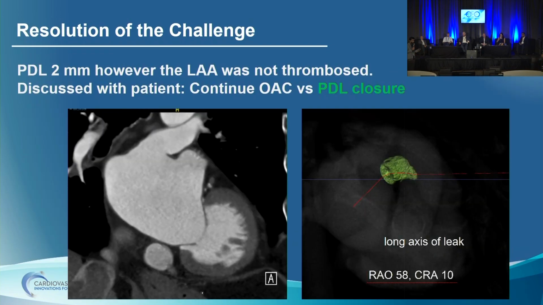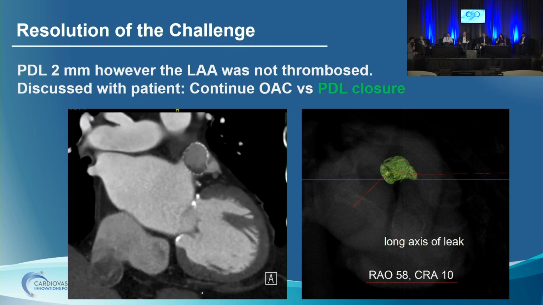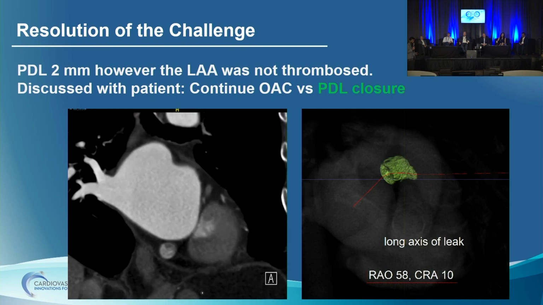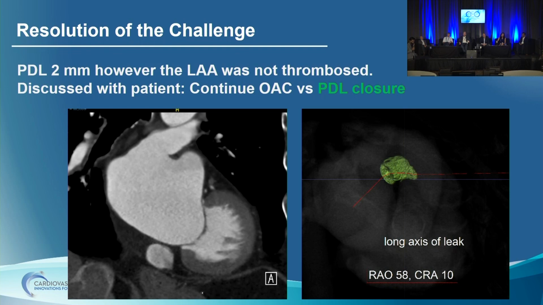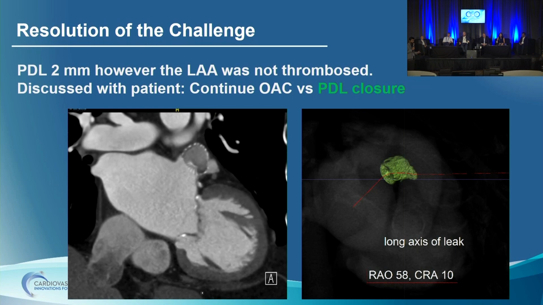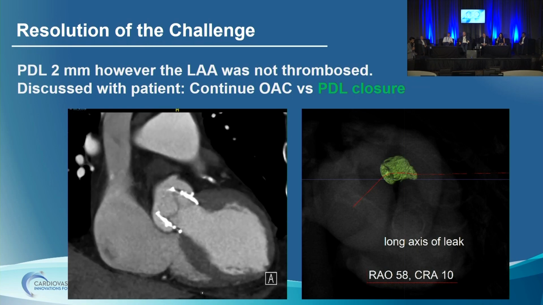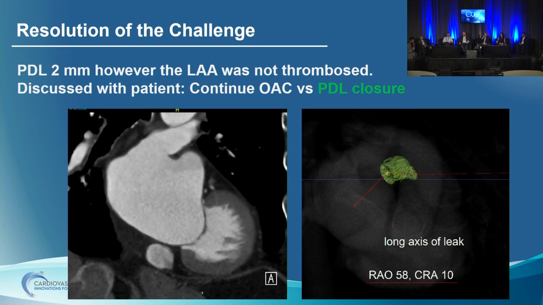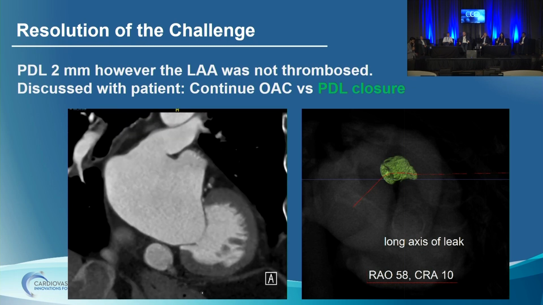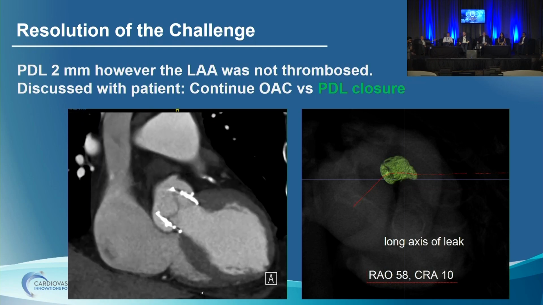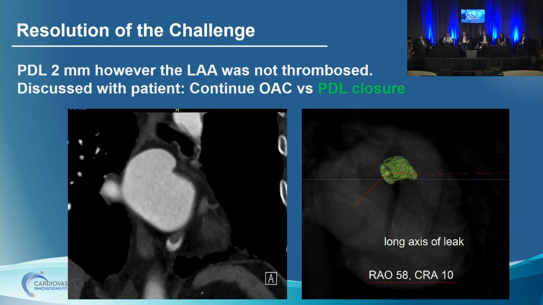Even though it was technically only 2 or 3 millimeters as a PDL, contrary to some literature, we thought it was significant enough, and clearly the Watchman was not doing its job. So we stopped here. We spoke to the patient and said, options are either we pursue PDL closure for you to get you off the blood thinners, or unfortunately you're going to have to stay on blood thinners. So maybe I'll just stop here and see what the panel would do based on these pictures.